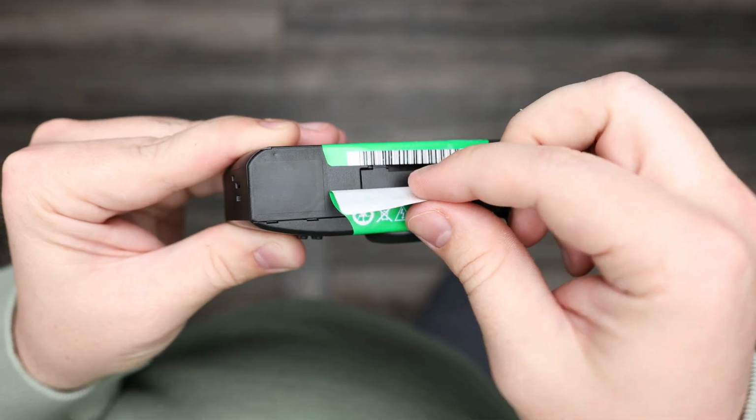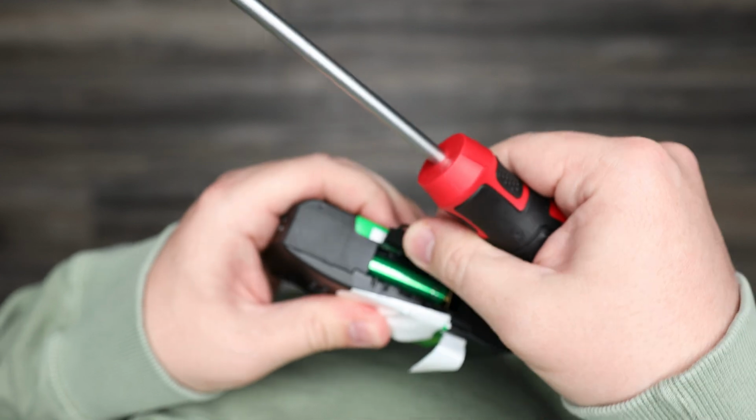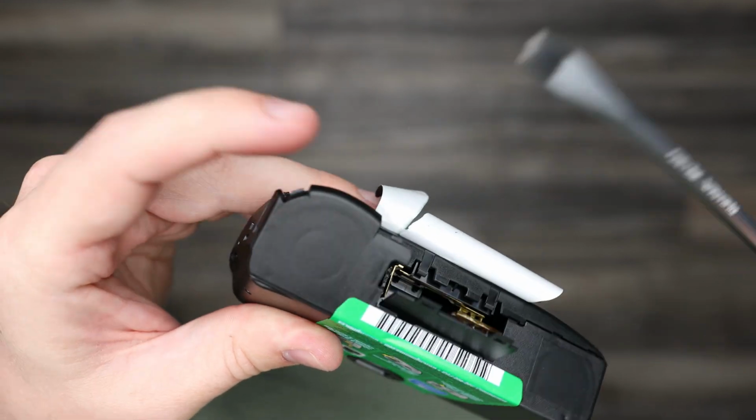So the pro tip for this one is to remove the 35mm roll from the actual camera. From there, I just peel the label off the bottom of the camera, and underneath it are 2 doors, one of which holds a battery and the second holds the 35mm roll. Essentially, you can use anything to pry open both of these doors.